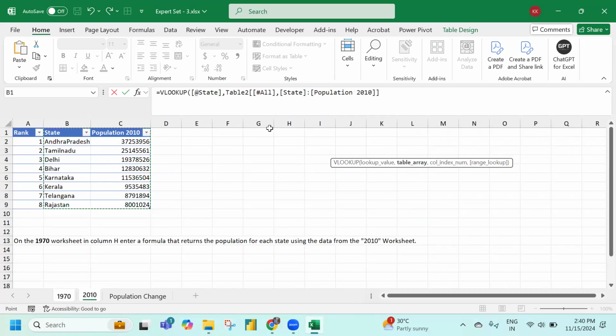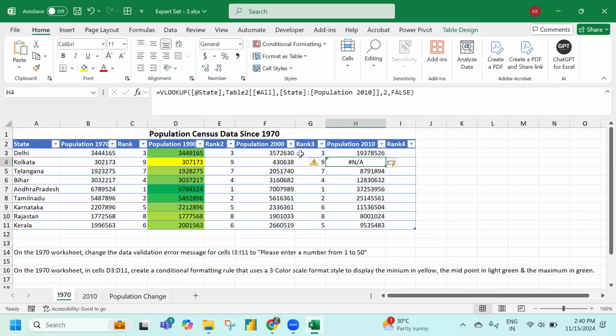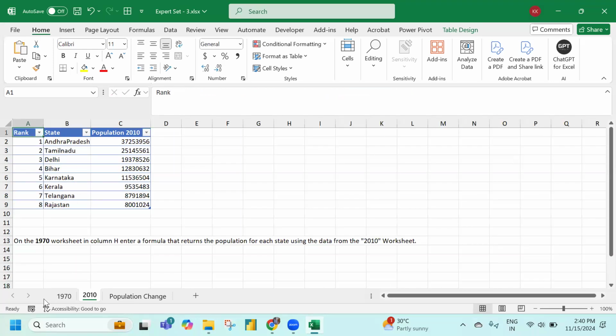And in the question, you may get the normal data also. If it is normal data, as soon as you select any table array, what do we need to do? We need to freeze it. In this case, I'm not going to do any freezing because I'm using a table format. And which column is the population present in? From the selected table array, it's there in the second. And we usually go with the exact match to fetch the values, right? Looks like Kolkata is not there in the 2010 table. So that's okay.